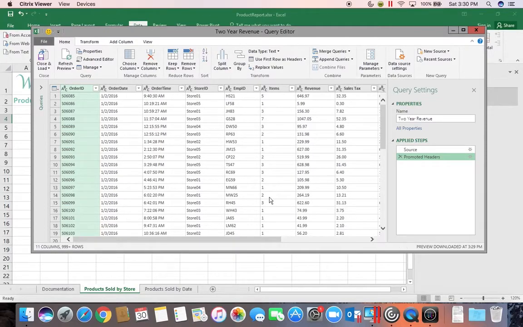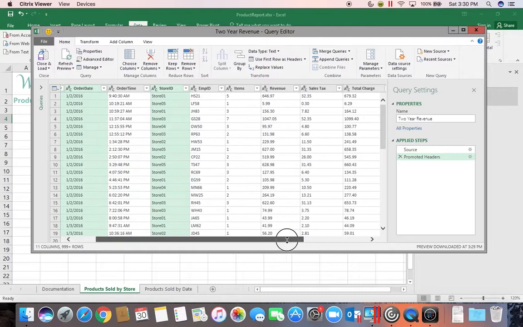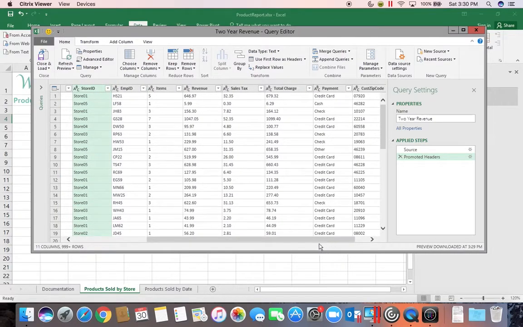Next, we're going to go into the order ID. We're going to pick the fields we want. We want order ID, Control, and then we're going to choose the order date. We're going to choose the store ID, and then we're going to scroll over and locate the customer's zip code.